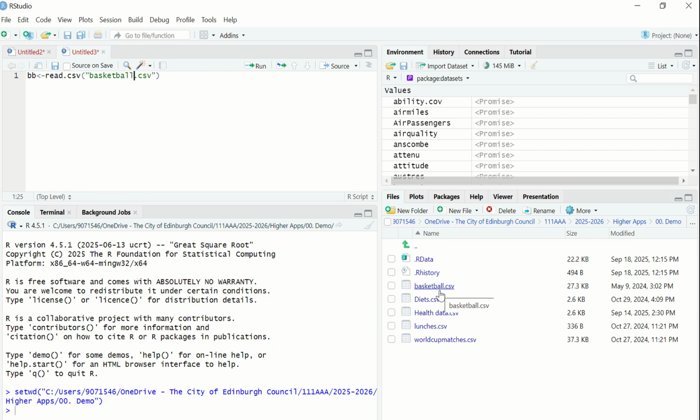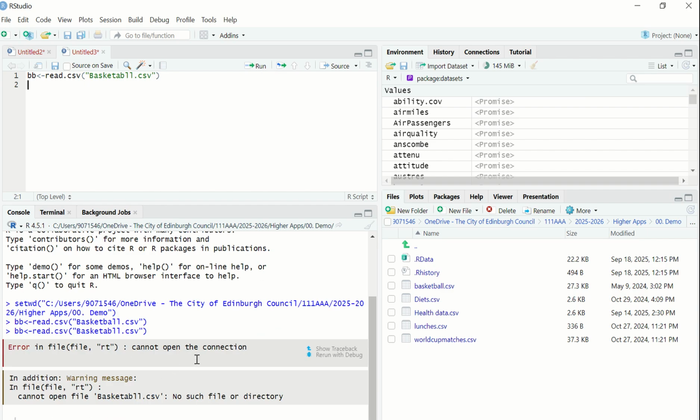If I don't repeat it, if I type in basketball, for example, with a capital B, RStudio is going to look for a file called basketball with a capital B, and it isn't going to find one. Once you do that, click Run. If I show you, say, for example, I mistype it, so I type in basket, and let's say I mistype it like this, and I click Run, I get all of these error messages. So it has to be exactly the same. It seems that it's actually read it fine when I've not put in the capitals, but sometimes it doesn't. So it's really important that you do that.